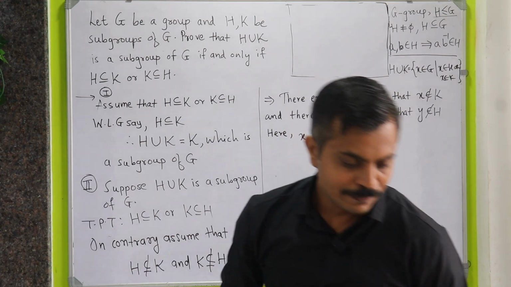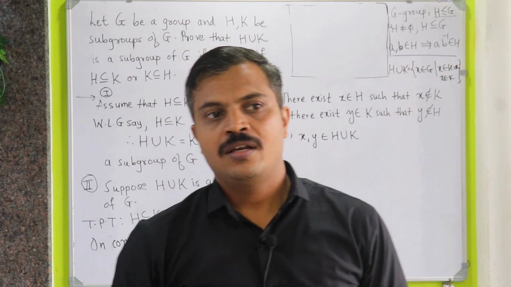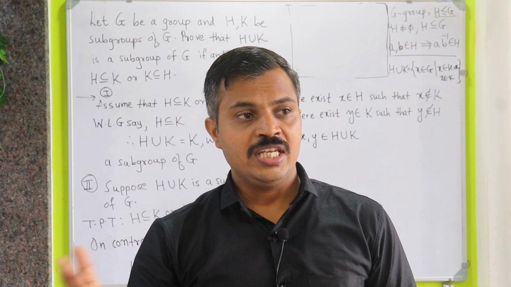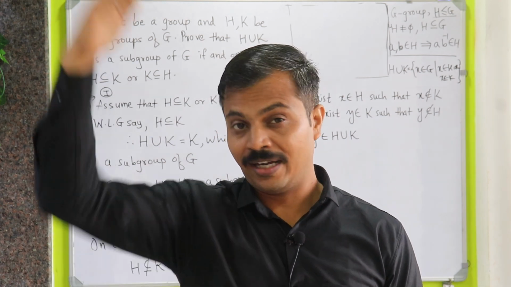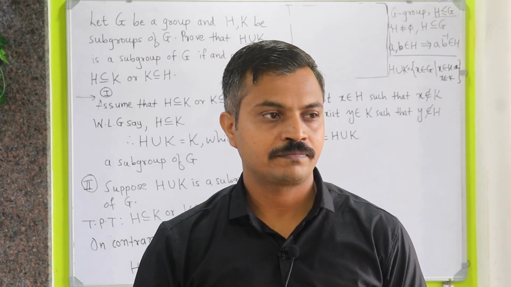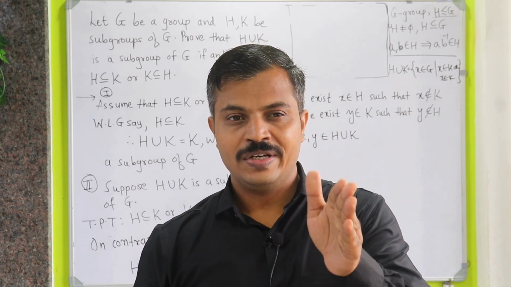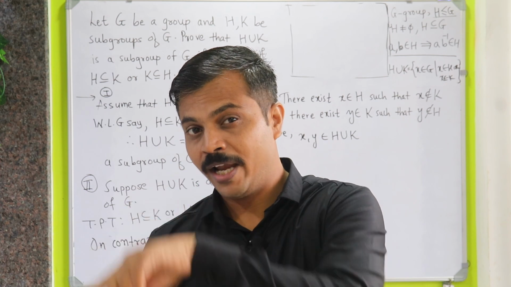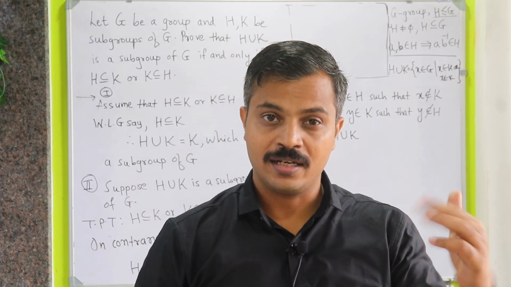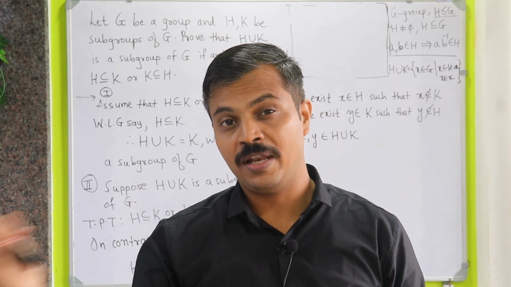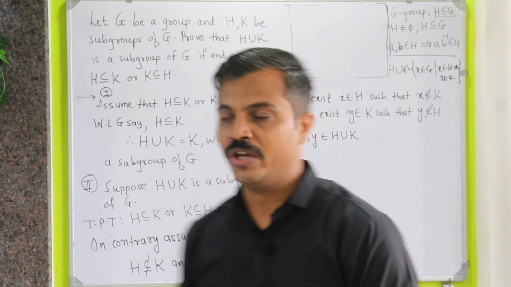So what is the two-step test saying? First of all, H is a subgroup of G if and only if, definitely there are assumptions, AB belongs to H implies A multiplied by B belongs to H, and the other one is A belongs to H implies A inverse belongs to H, right?